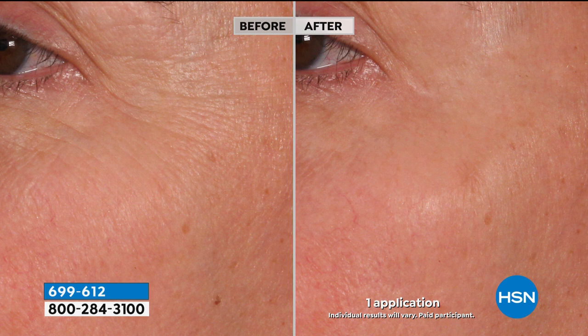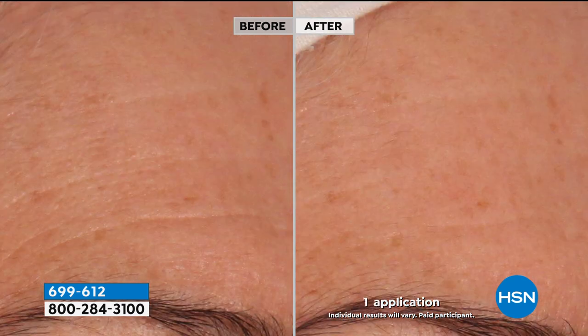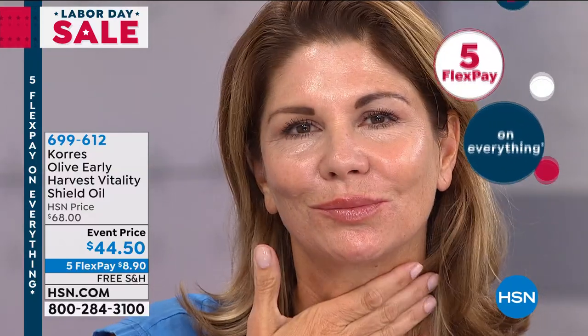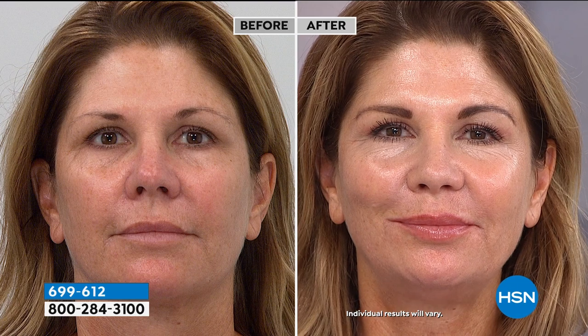Because something else sold out, I get to add the Vitality Shield Oil and offer it at a sale price with five flex pay. If you're concerned with fine lines and wrinkles and don't want retinol — maybe you have skin sensitivity to retinol, as many people do — take a look at these before and afters. It's from an unripe green olive: those green olives have an intense level of antioxidants and yield much less oil, making it far more expensive. You won't see this at other places.